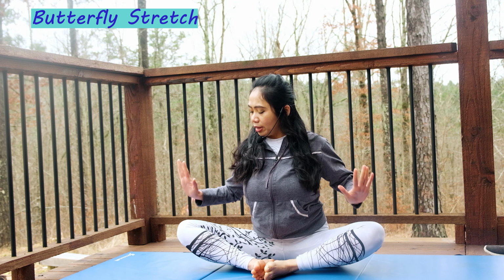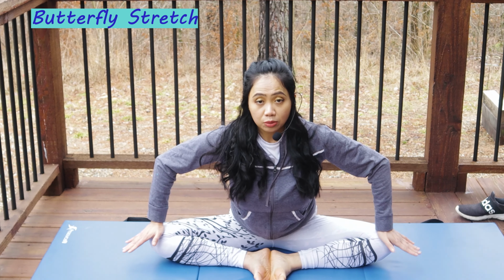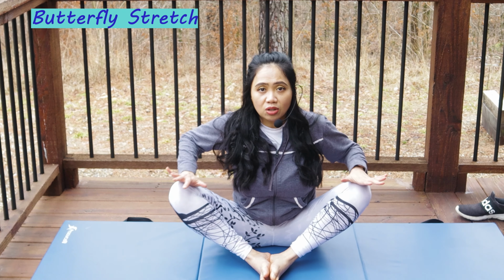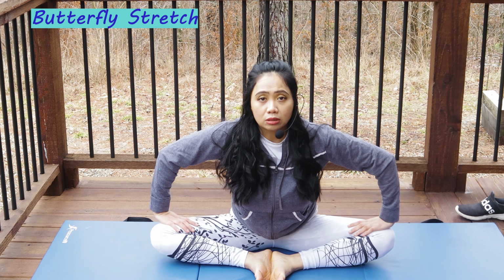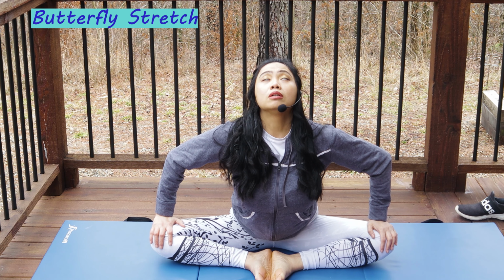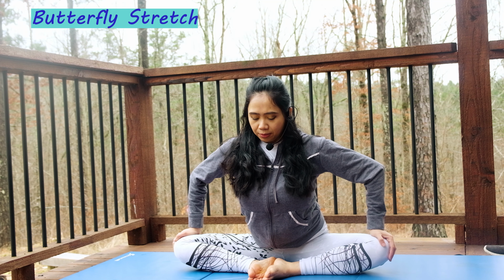And now gently with your hands, slowly lower your knees out to the mat. If this is too difficult and if you're in this level, that's fine as long as you're trying. And then slowly, the more you do this, the more you lengthen your hip adductors. And then from this, hold this position and gently look up, take a deep breath. Belly button in and look down and blow.